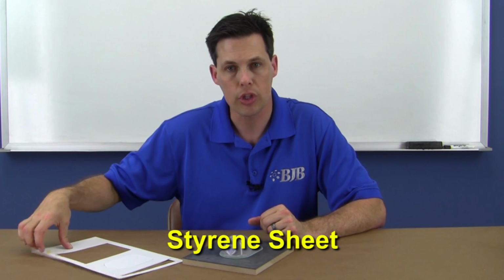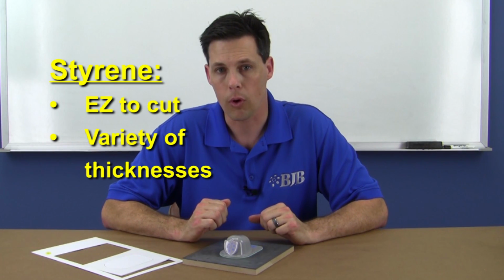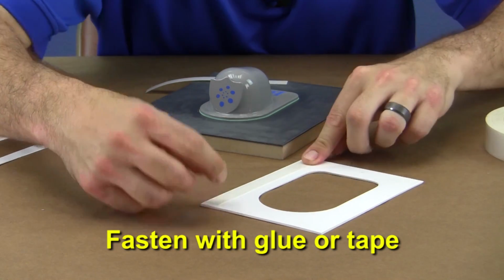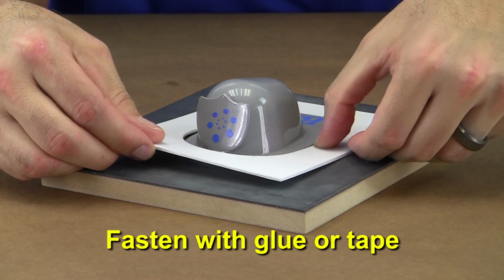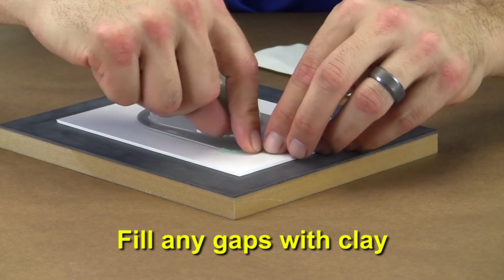There is a way we can make a more substantial, defined edge that will last longer. Using materials like styrene sheet, we can form a split line exactly where we want it. Styrene is easy to cut and form and is available in a variety of thicknesses. This takes more time to set up, but will produce excellent results. The styrene can be fastened with glue or double-sided tape, and any minor gaps can be filled in with our modeling clay.